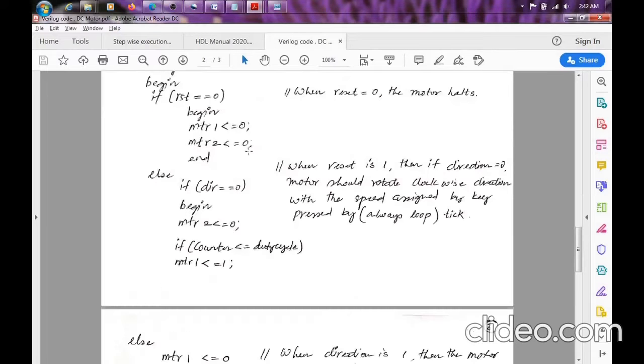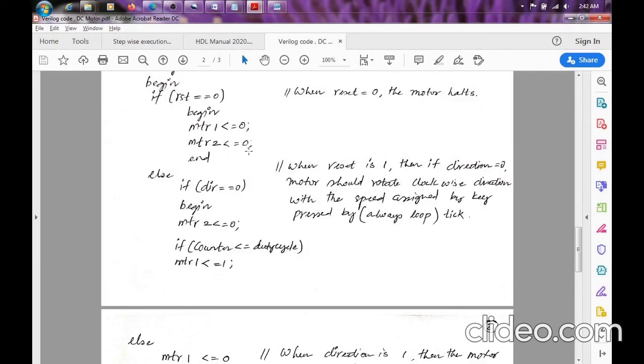Next, I've used an else. So if reset is 0, else if reset is 1, and I have another sub-case, which is if direction is equal to 0. When I take direction equal to 0, the motor should rotate in the clockwise direction.